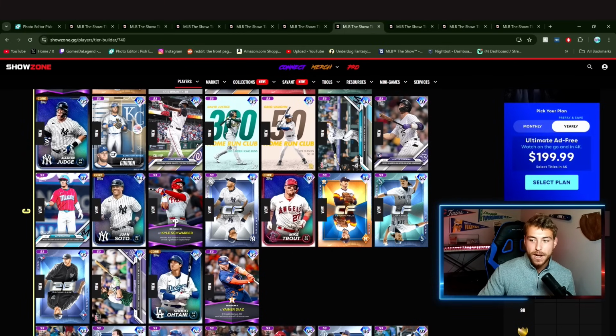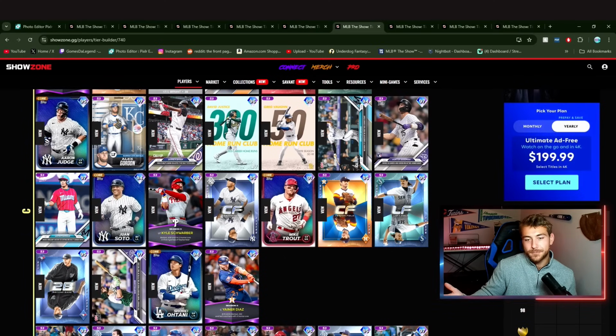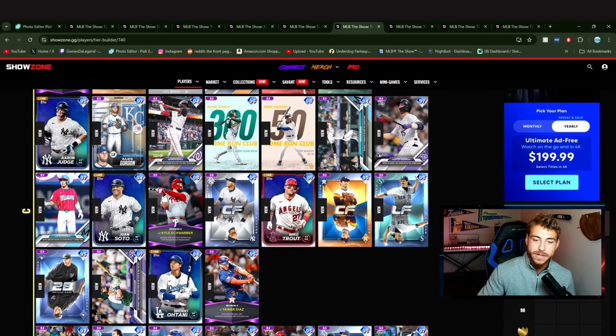Looking at C tier, we've got a couple live series, of course. Soto, Judge, Ohtani, and Trout. At this point of the season, live series isn't really up to snuff as far as the best players. Could you use them? Sure. Especially with the inside edge buff, they could be a bit better. But guys like Judge, just not fast, doesn't have great defense. In the game, I think it's a little ridiculous how low they have him rated.